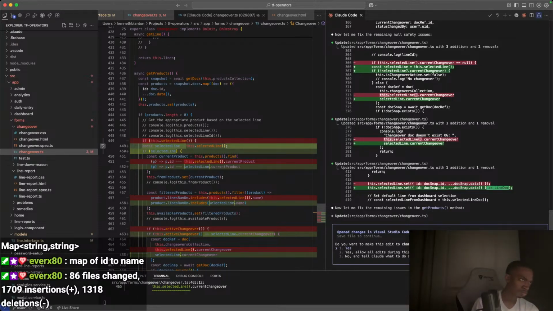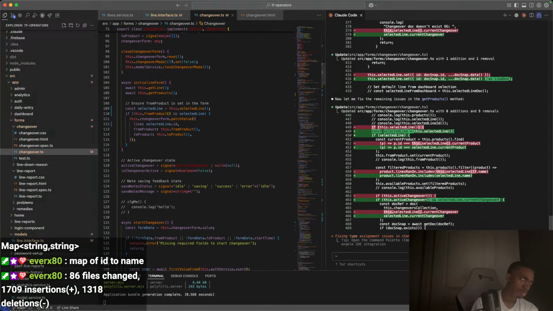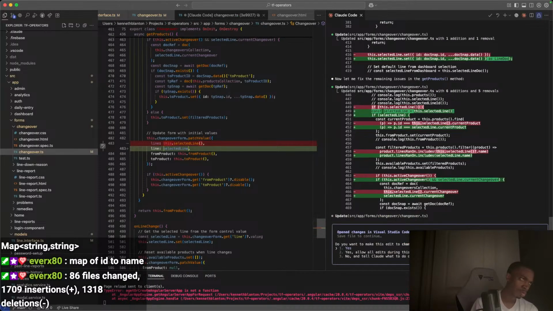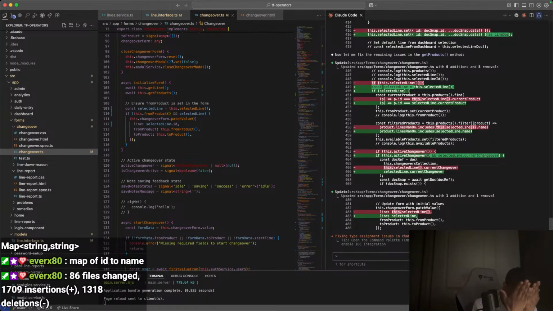Oh my. Oh, it's just replacing basically. Yeah, just renaming stuff. This is why I have 1,300 deletions and the same amount of insertions, so it's basically one to one, right? This is delete one, add one. Okay, that makes sense now.